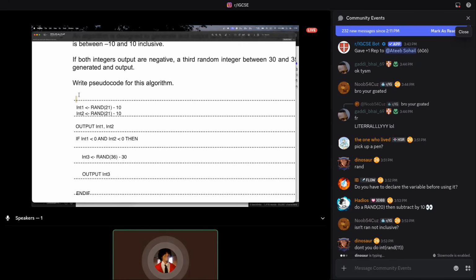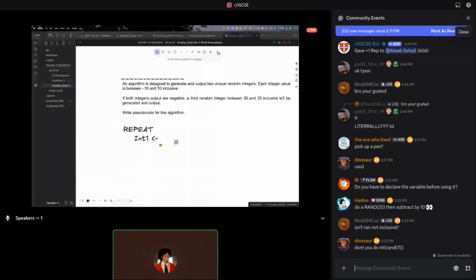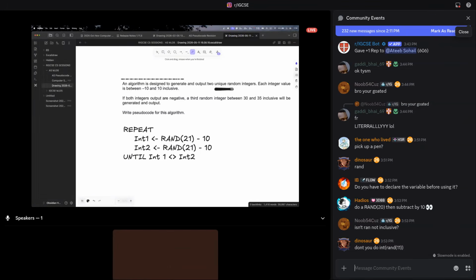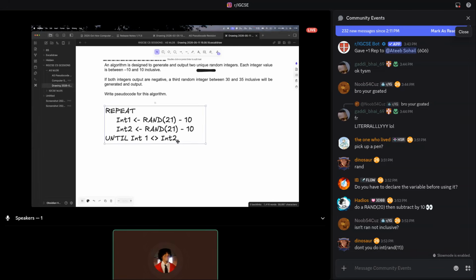We're gonna repeat the input, integer 1 and integer 2. So we're gonna repeat int1 is rand 21 minus 10, int2 is rand 21 minus 10 until int1 is not equal to int2. They said that it must be two unique random integers, so they must not equal each other.